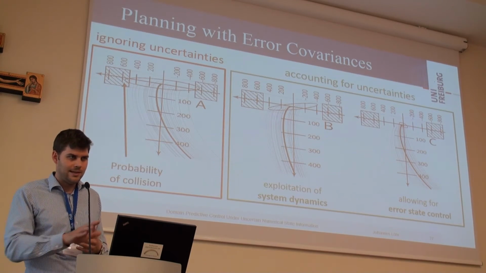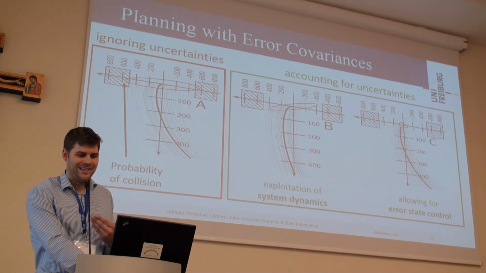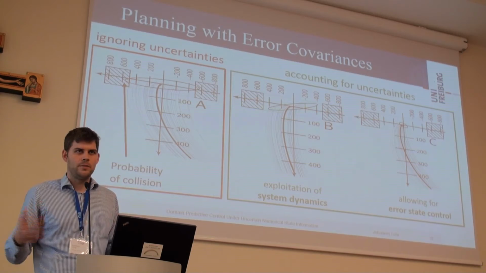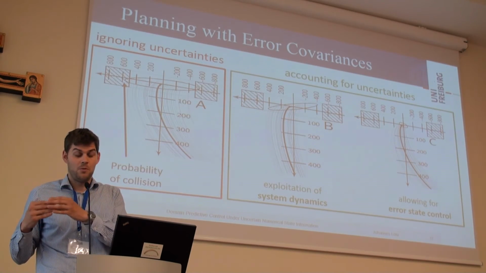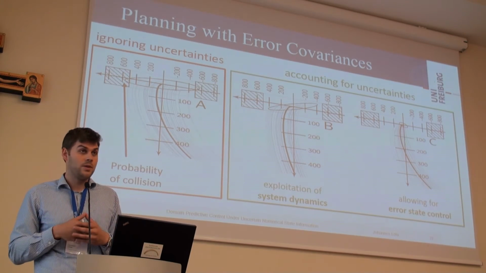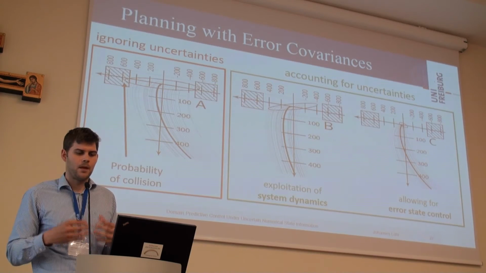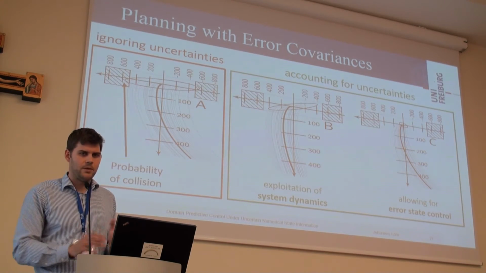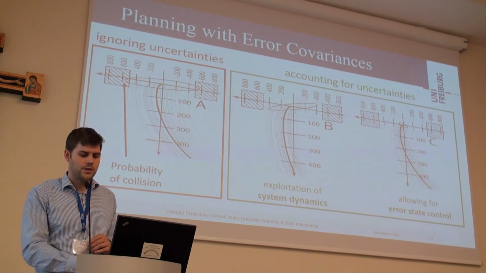There's another interesting detail of the paper, I think, where we can switch in between error state controllers. So if the uncertainties are too large, we don't have the possibility to exploit the system dynamics to reach our goal robustly, we can switch on error state controllers, which then actively reduce the size of the error covariance. And this is actually a very interesting aspect of the paper, to switch on error state controllers when the errors grow too large.